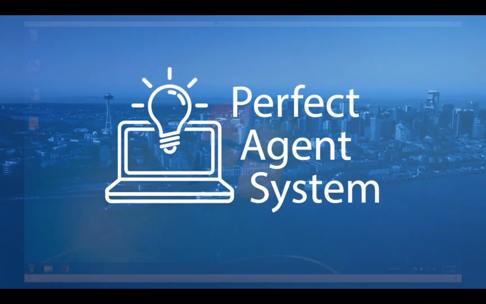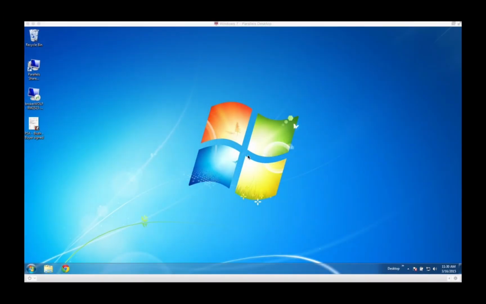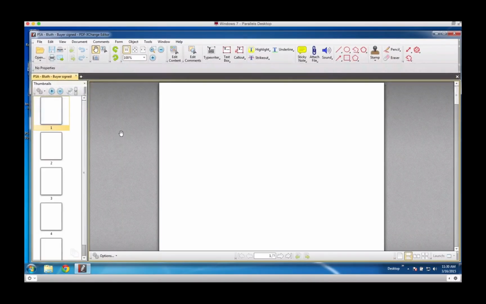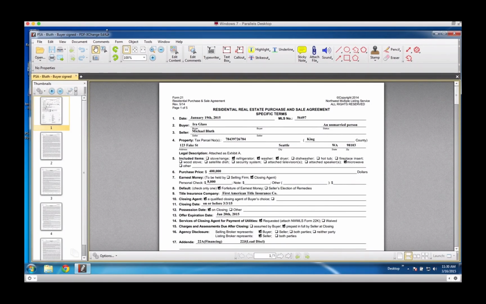Today we're going to do a quick run-through of PDF XChange Editor, which is the program we recommend to agents who are using a PC to edit and read PDFs. If it's set to your default PDF viewer, then when you open a document, it's going to open up in that program. I'm using the free version, but we highly recommend you get the Pro version. It's one of the most competitively priced products we've come across, and well worth the investment.